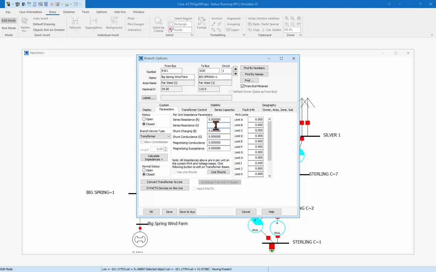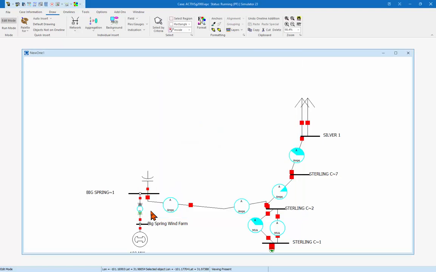And you need to put in some reactance and resistance parameters, or at least reactance. Let's assume that's 0.08 per unit, and we'll give it a resistance of 0.003 per unit. You can optionally add some limits for it as well. Let's say it's got a limit of 200 MVA to match the generator. And then we'll click OK, and that'll add the transformer to the diagram and to the case.